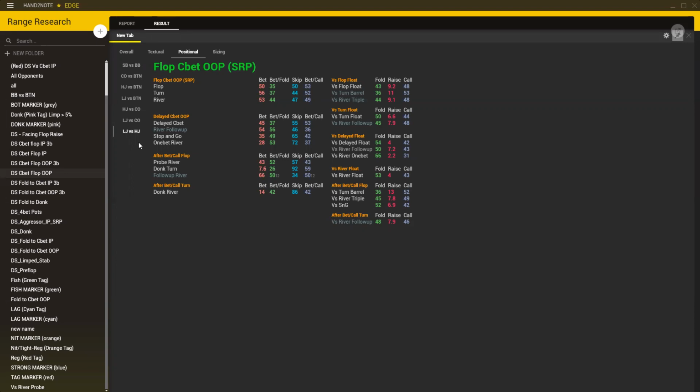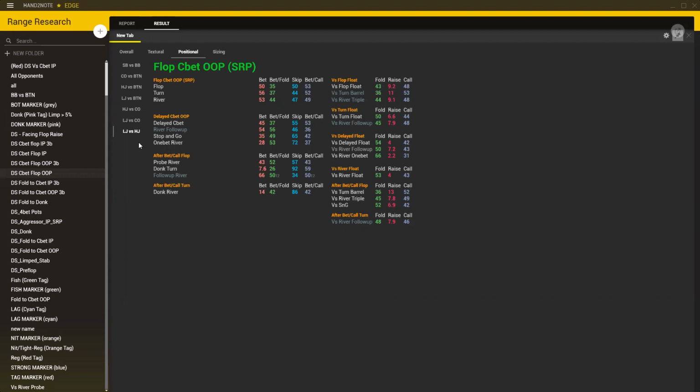We can still float bet against fish profiles unless they are, of course, calling stations, but float bet against volatile fish, no problem. You know, our pink tag, no problem. Just keep in mind it's going to work a few percent less. So you want to factor in other variables as well. Although formation is not usually one of them, because the pink tags, they don't really care about formation that much. They just play the same.